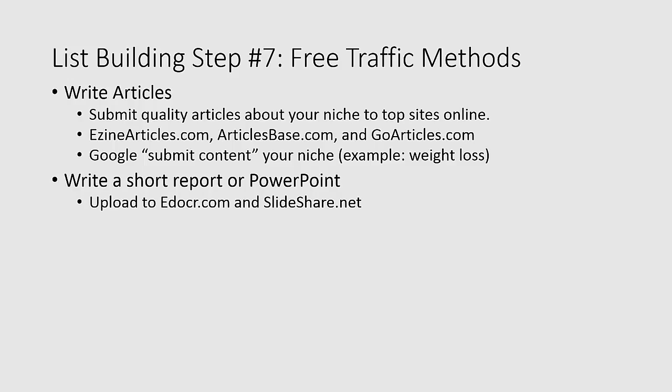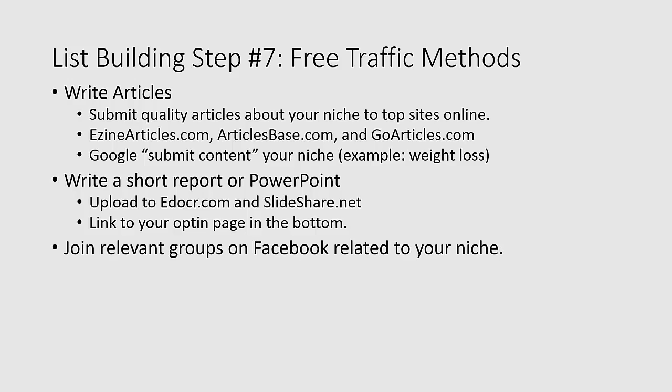Write a short report or PowerPoint. You could upload to a site called edocr.com and then also slideshare.net. So you could do a short report or a PowerPoint just like this here with bullet points about your niche market. Upload it to these sites. You could further record this PowerPoint, and then you've got a YouTube video as well that you're uploading. Link to your opt-in page in the bottom of the PowerPoint or the bottom of the short report.